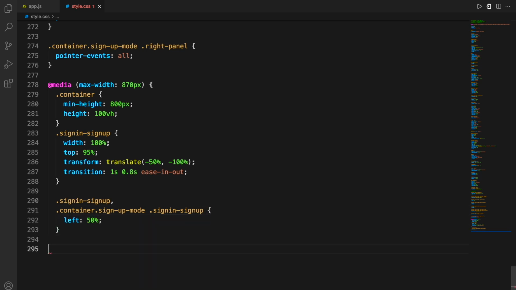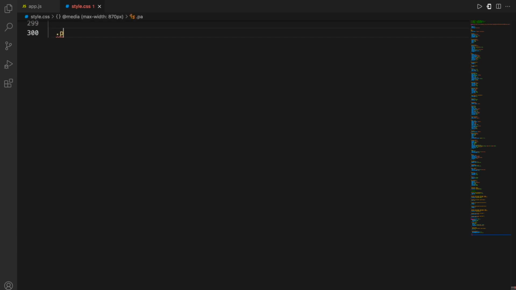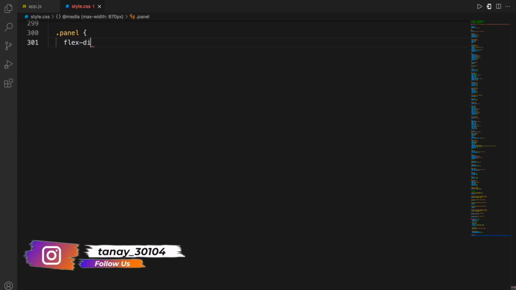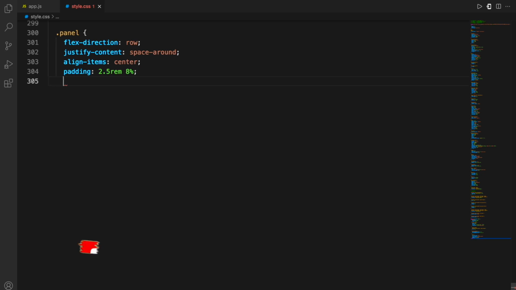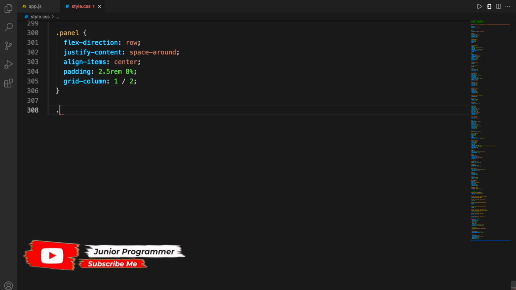As you can see, again I am defining different styling according to the different needs: flex direction, justify, align items. Flex wrap is like the overflow. For example, if you make the window smaller, where is the overflowing content going to go? It is going to go in the next row. The justify content is like where to place the content.